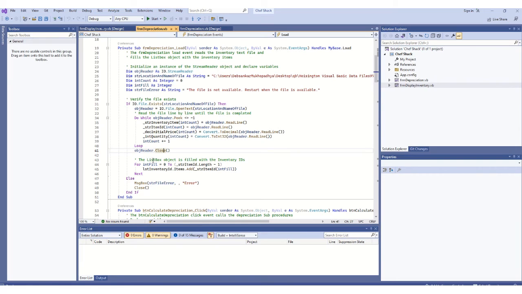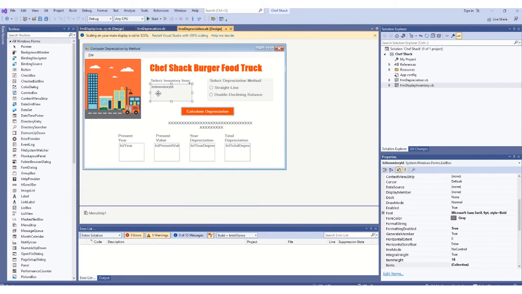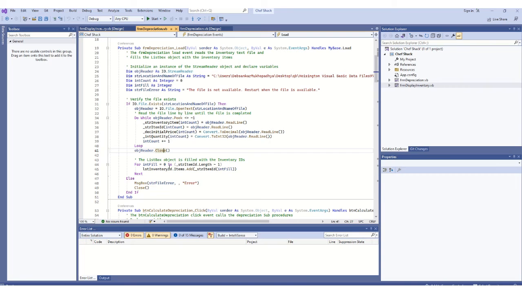So then what you do, the list box, you have created the list box here. You are basically filling out that list box and adding the items one by one. But what are you adding to the list box? Basically you are adding the inventory ID or inventory code.